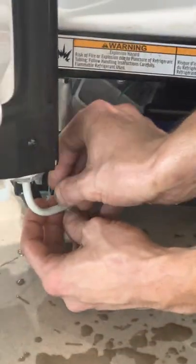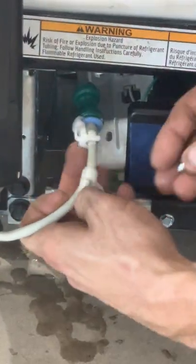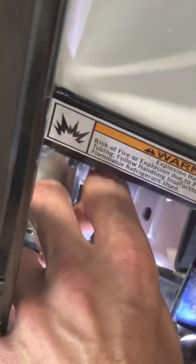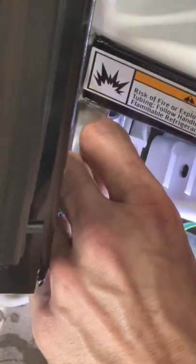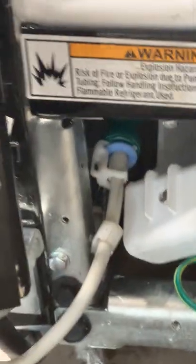You're gonna wanna push that back in. Grab the little plastic piece from earlier. Put it back on the water line. And then we're gonna put the screw back in. That holds the water line into place so that it's not getting crunched, cut, or anything like that.